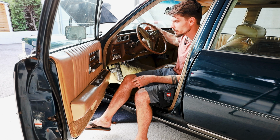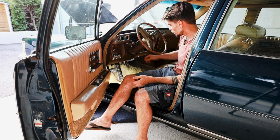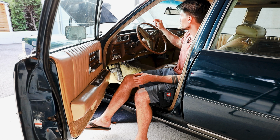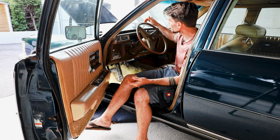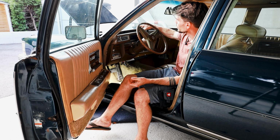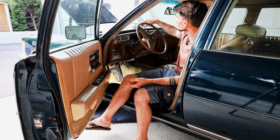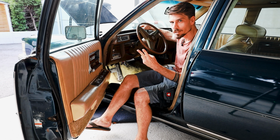And another finding I had was that the generator light doesn't come on. Usually you put in the keys, turn the ignition switch on, and generator, oil pressure, these lights should come on, but the generator light doesn't come on. I tested the bulb in here, that works, I tested the connections, they work too, but somewhere between the generator in the front and the light here, something doesn't work. And it's two sides.